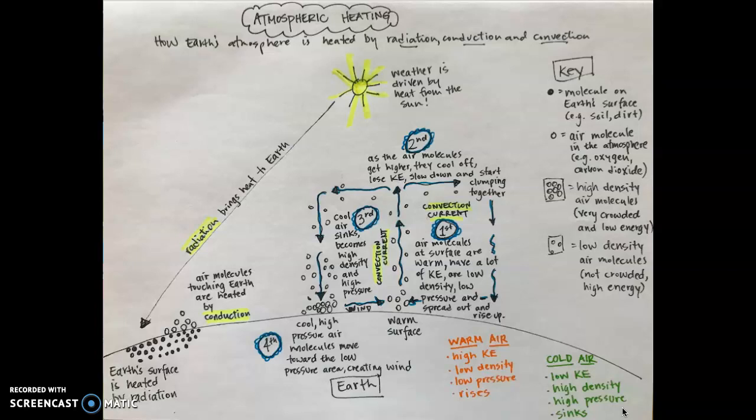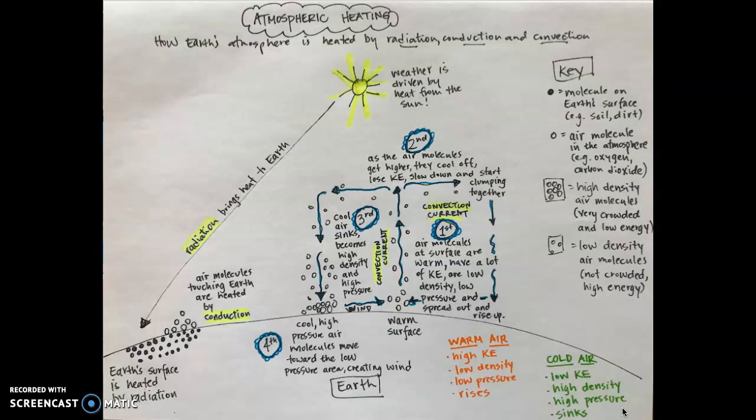Okay, so now we're on to the fourth step, and at this point the air molecules have reached Earth's surface again, so they're quite cool, high pressure, and they are clumping up in one area there. So now you have a differential in air pressure. You've got a location of low air pressure where the warm air is rising up, and you have that place of kind of cool, high pressure air. So air molecules are now going to move from high pressure to low pressure. And that is basically the definition of wind.